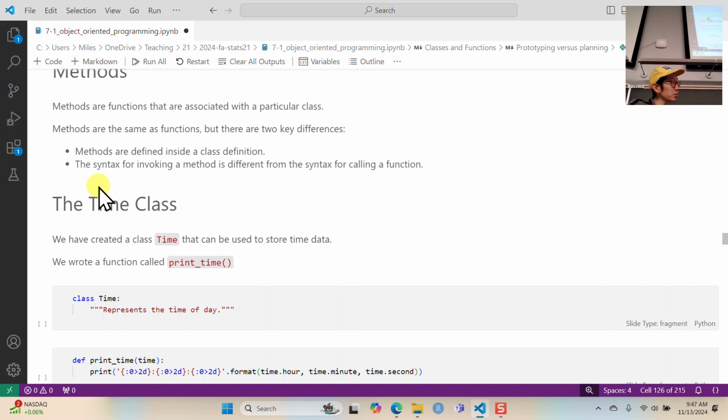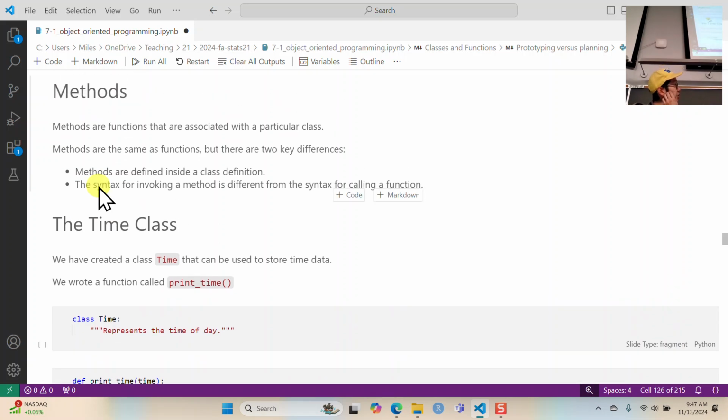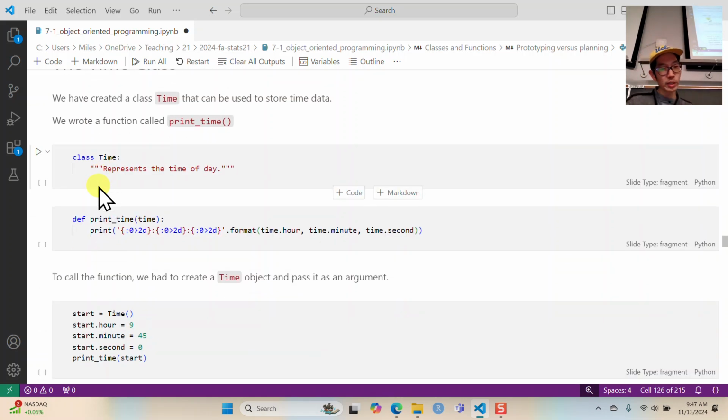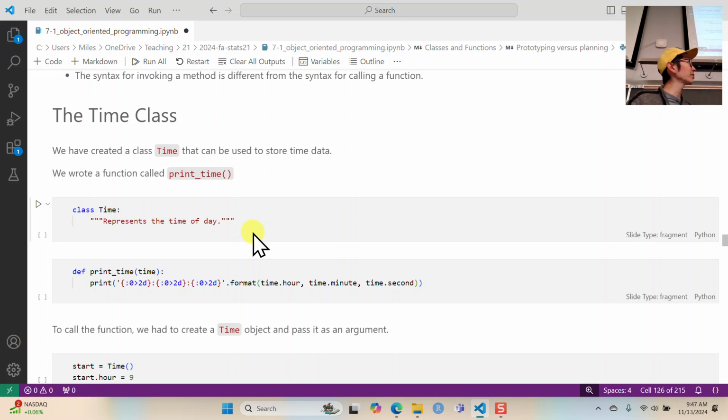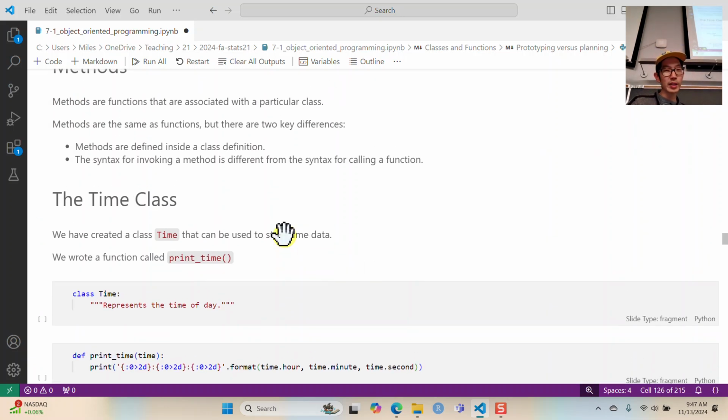Okay. All right. So I want to introduce methods, but we are also running out of time. So we might just have to wait until Friday here. But let me just get started, and then we'll discuss more. Okay, so methods are functions, but the functions belong to the class. Okay, the functions belong to the class.